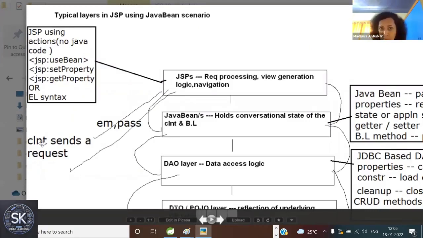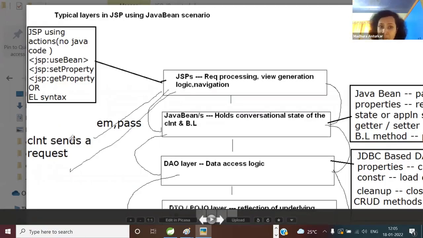Imagine that the login form was submitted. I'm starting with login and then we will continue with the admin section, admin role. So the client submits a login form. When the client submits a login form, how many request parameters will be sent from client to server? Simple question, simple answer. In that login form, how many request parameters? Two: email and a password.